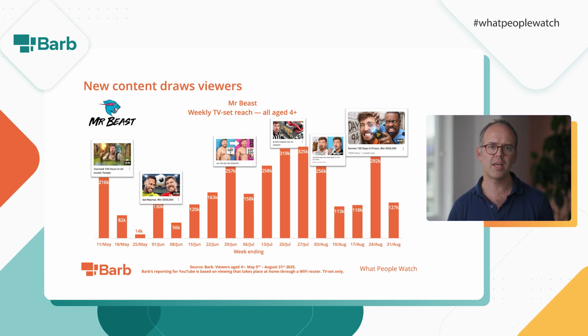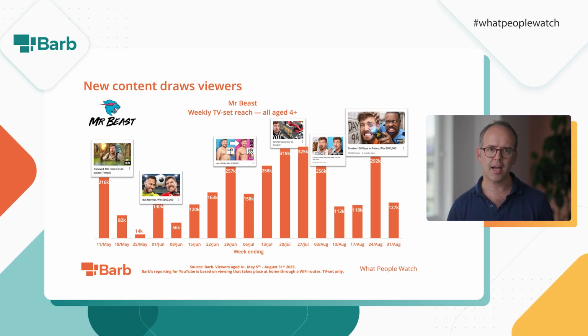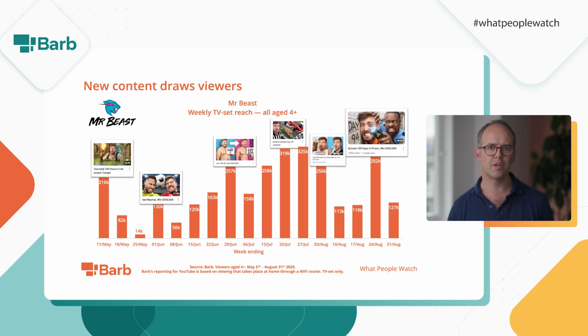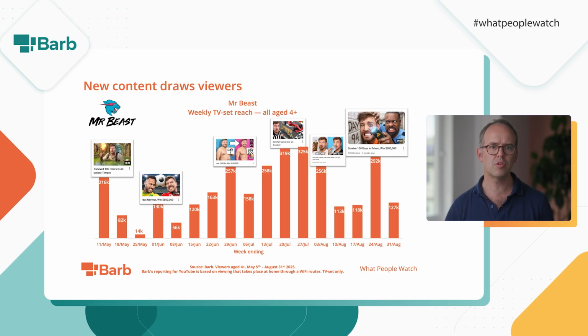These are inescapably impressive figures, but as I mentioned earlier, they lack local context, and they lack transparency in the methodology that creates them. Here we see channel reach of just over 300,000 at its peak, or just under 1.2 million across the first 7 weeks. The definition of reach here, 3 continuous minutes of viewing, is also transparent and set at an industry-agreed standard level. We must remember that this reach is for TV set viewing only, but we've seen how important TV set viewing is to YouTube. We should also bear in mind that our back catalogue of channel content is still building.